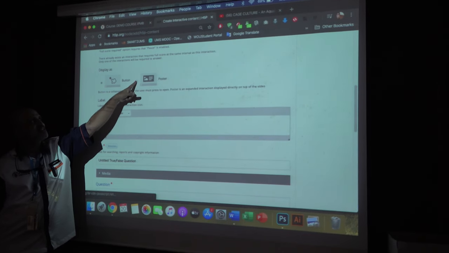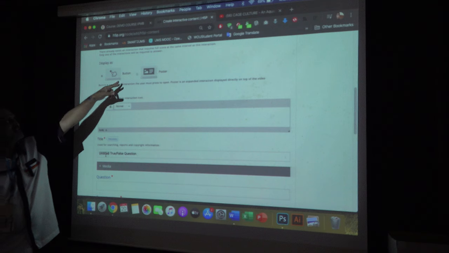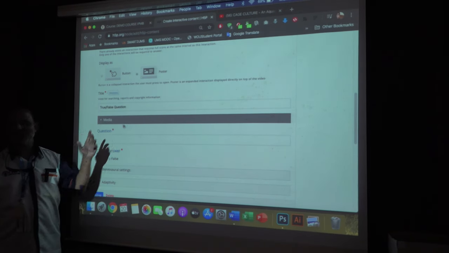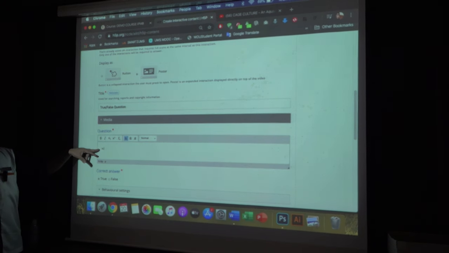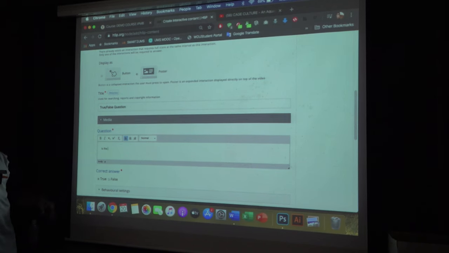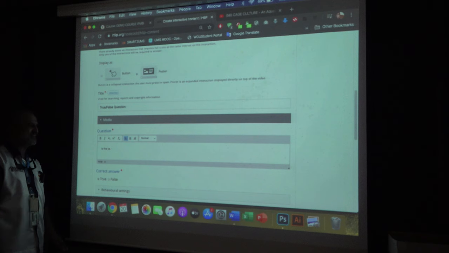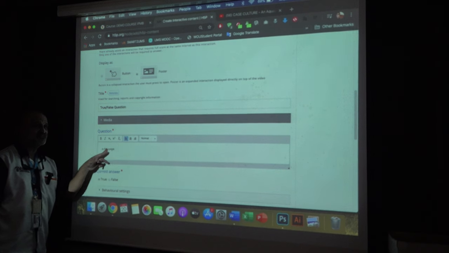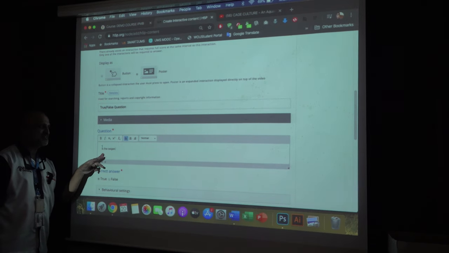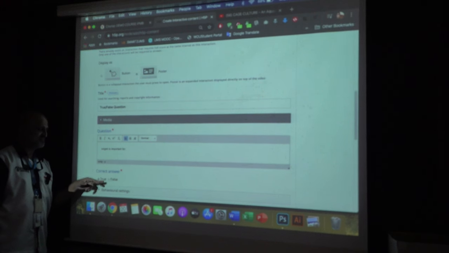Okay, just click here, poster. You tell me something about fish, because I don't know. Okay, so the question will be: is oxygen important for fish culture? Oxygen is important for fish culture, that is a statement question. Oxygen is important for fish growth. So true or false, right? So the correct answer is true, right?